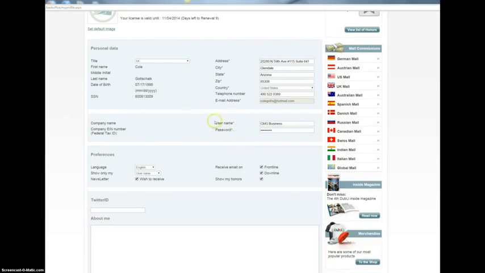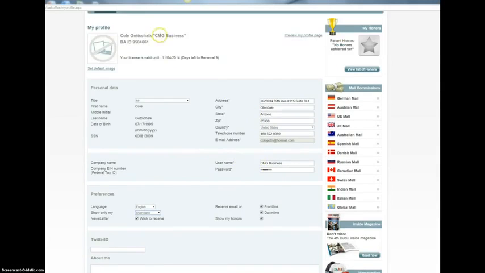Now, when you change your username, down here in the preference section, here's where it should be set to English. If you prefer Spanish or another language, this is where you're going to click to change it accordingly. But under Show Only My, this is where you can show on this website your username, your real name, or a company name. It's your choice. Now in this case it's defaulted to username, and that's why when we look up here at the top it shows CMG Business, because that's the username. If we wanted the real name, we would change the default to real name, and it would just show the name that we're using for the site.